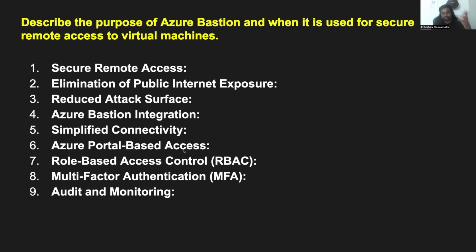Portal-based access. Of course, I've shown you in the last class, you can simply go to the Bastion service and through the Bastion service itself, you can access it. RBAC, you can control who can access the Bastion and who can access the instance. Multi-factor authentication, because you are going through the Bastion, you can set up multi-factor authentication. Audit and monitoring, that is, you can verify who is actually logging into the Bastion. You can perform the monitoring through the Bastion.